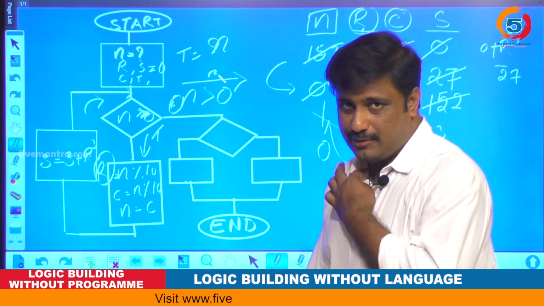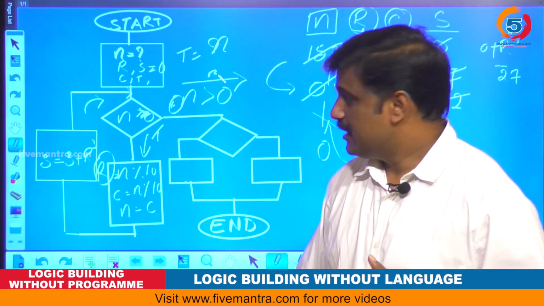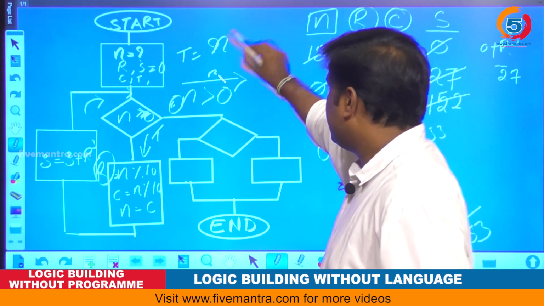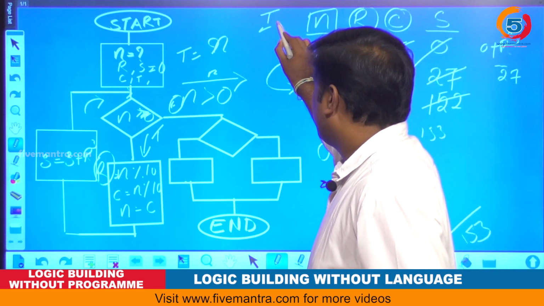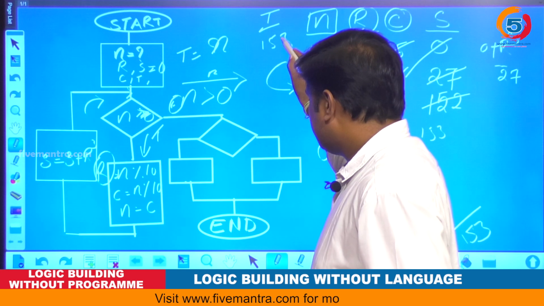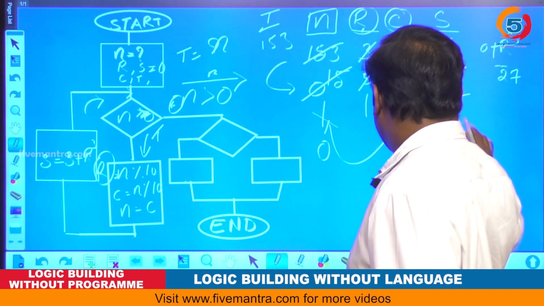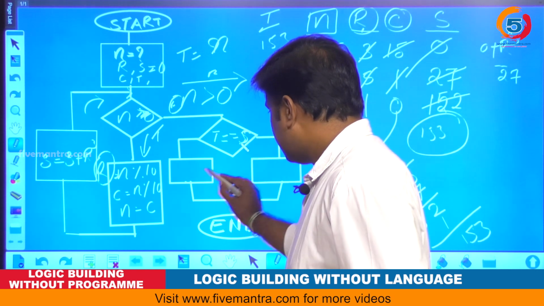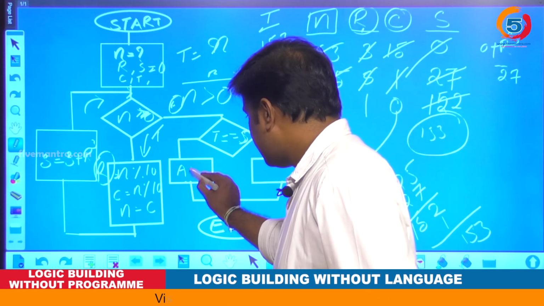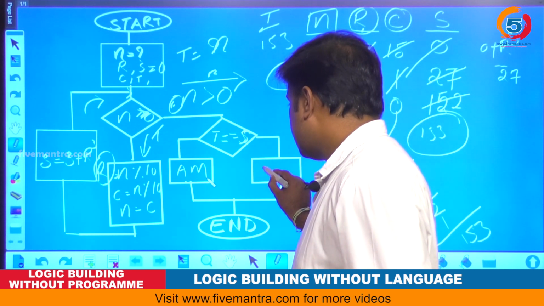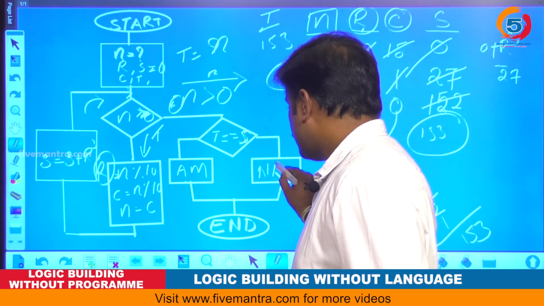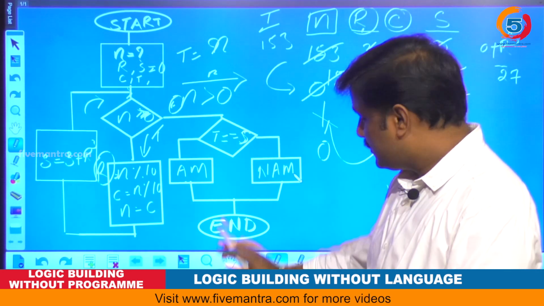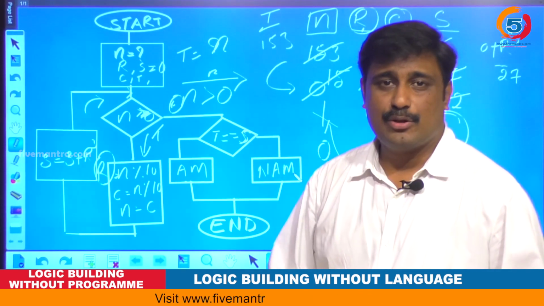Here we'll do another section, that is the fourth step we have to do. We check whether the temporary value and the C value are the same or not. Already we copied into T, that is 153, and some number is available in the S value. We have to compare. When T equals S, it's true, then we can say this is an Armstrong number. Otherwise we can say it's not an Armstrong number. Over. This is the end. In this way we'll solve the problem.